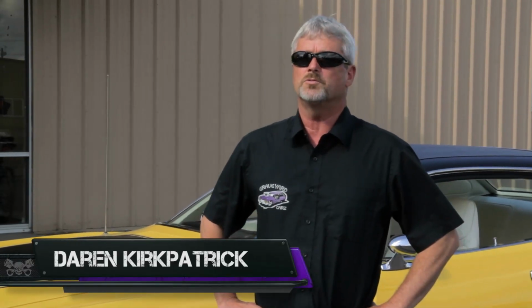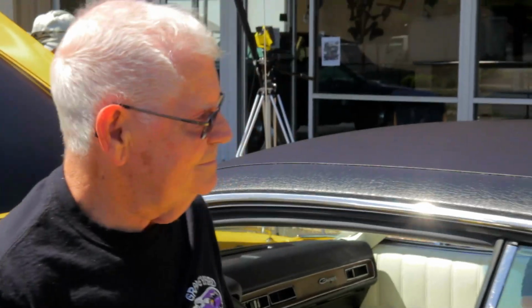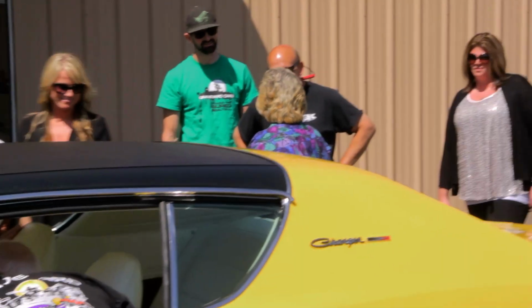The Waltons are good people. It's one of my favorite families that we've worked on any of the cars for. Very emotional family, very close family. It was nice. Great. It's beautiful. And so when you look out there and you see Jim and Mitzi and the kids and the grandkids all in that car and hovering around it and water in the eyes, knowing that their dream has come back around and it's true and that they're going to enjoy this car for another 40 years, as a person it makes you feel good. It's a very rewarding feeling.